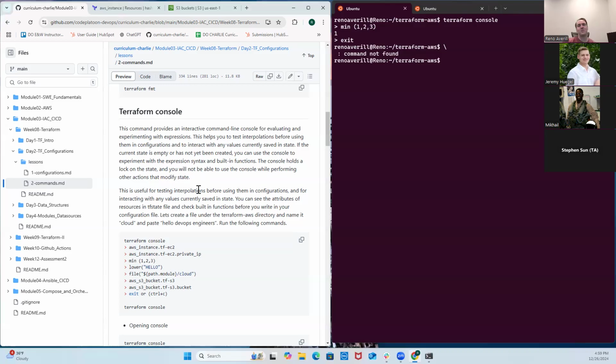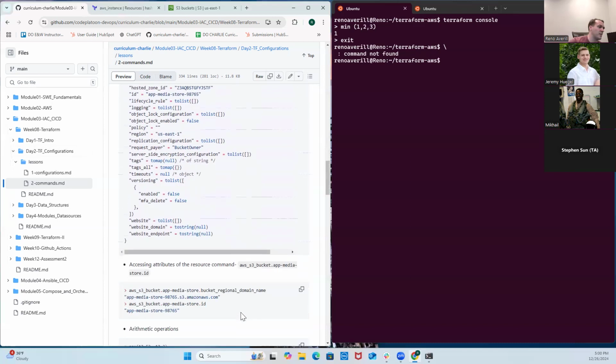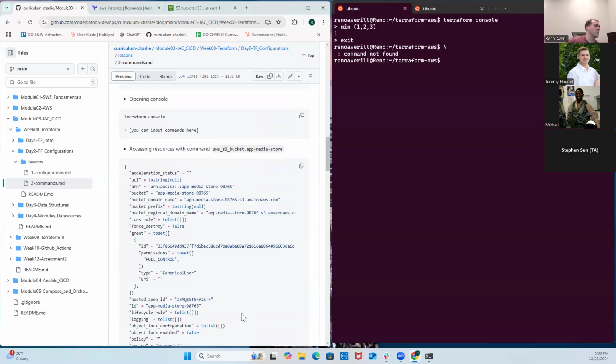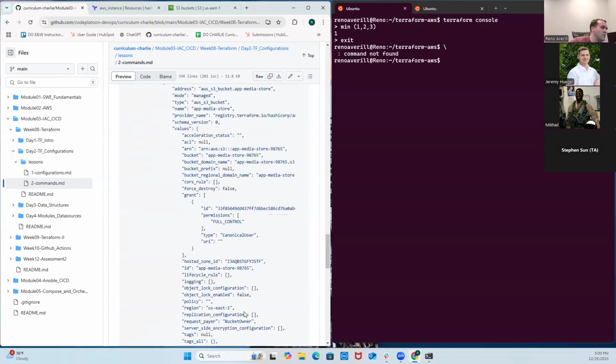But the big ones to take away from today's lesson are Terraform format, Terraform init, Terraform plan, Terraform apply. I don't think it's gone over Terraform destroy, but that is something I need to cover.